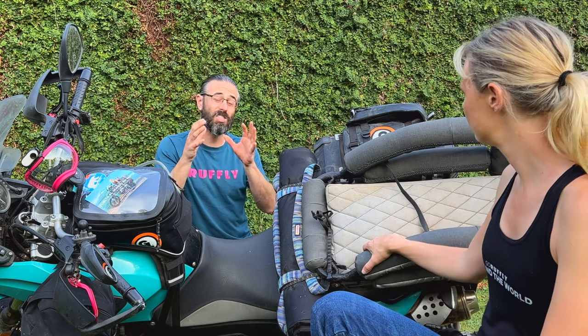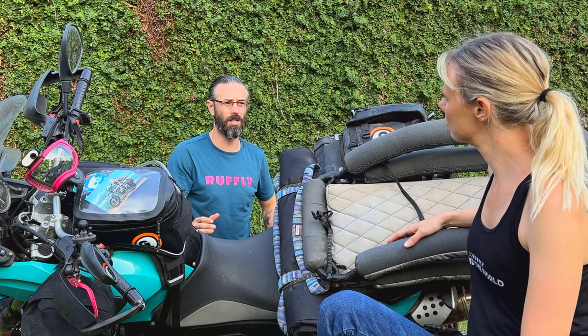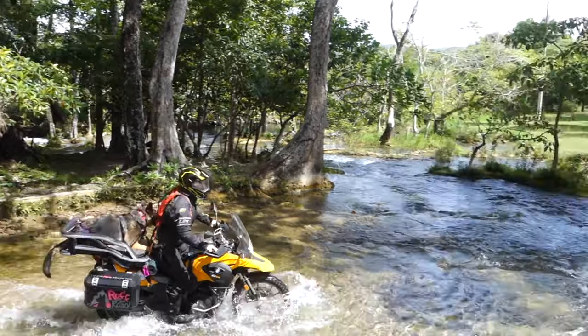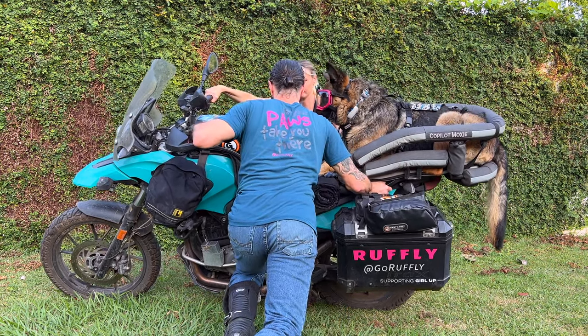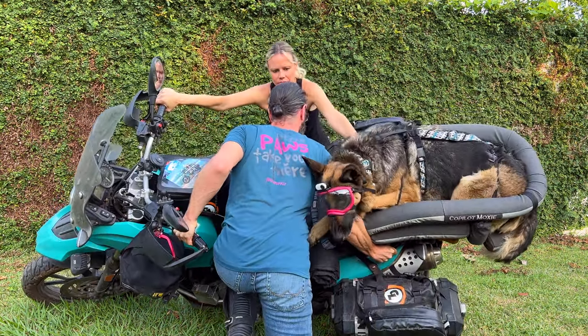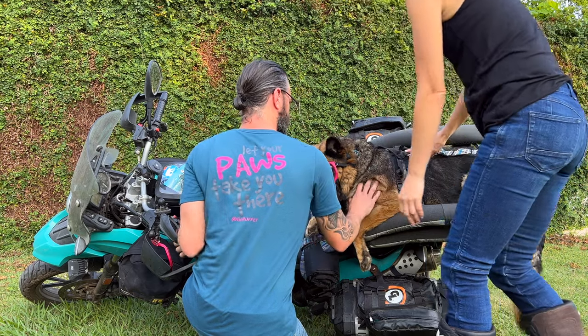In a crash situation, they're going to be more cradled within a snug but comfortable cockpit that is fully padded. It's got hard rigid protection from the crash, but it's also got padding all the way around so there's no hard part that comes into contact with the dog. A key piece of it is having the side case on, because that's keeping your dog that much further away from the ground.